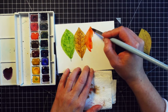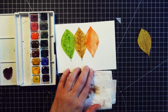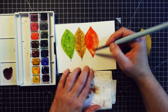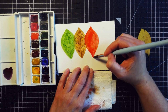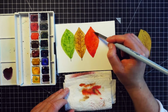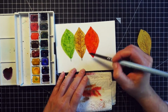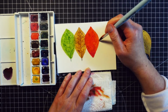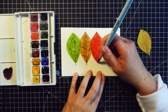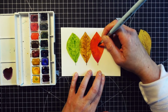For the third leaf, the red-orange leaf, I used the cadmium red, which is more like orange red, and to that one I added the burnt sienna, which is reddish brown. And for the last leaf, I used the burnt sienna, and I also added a few additional colors. I added the dark brown again, which I also used to paint the veins. Then I added this dark red called alizarin crimson, not sure if I'm pronouncing it correctly. And then I also added the deep cadmium red, and I think that's it. I will have the list of the colors in the corresponding blog post if you want to have a look.